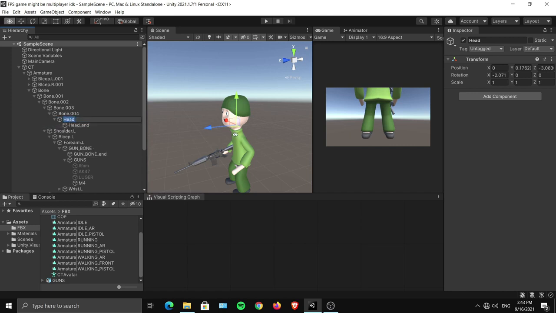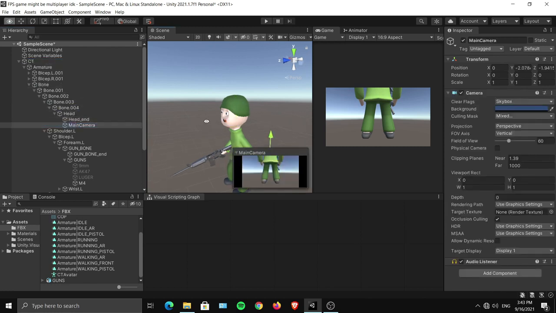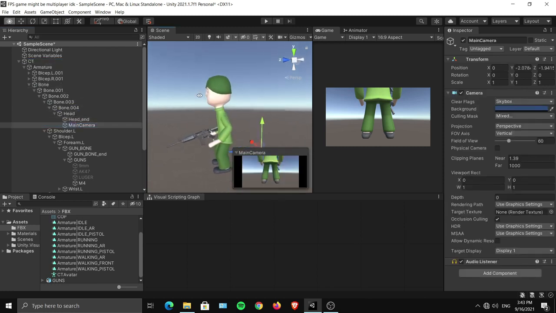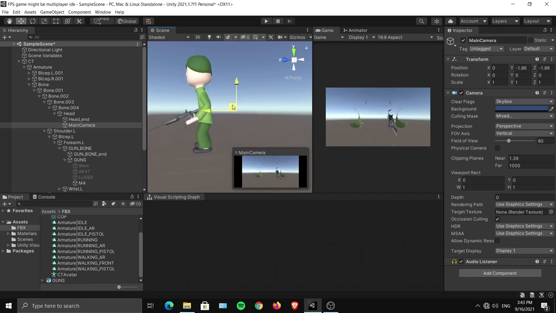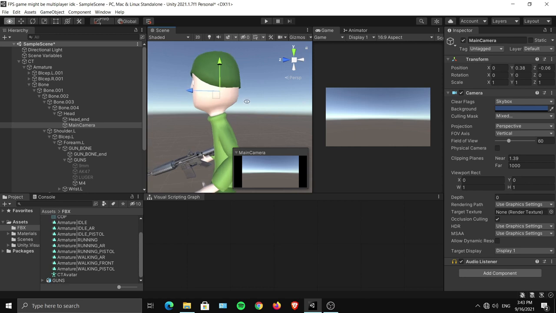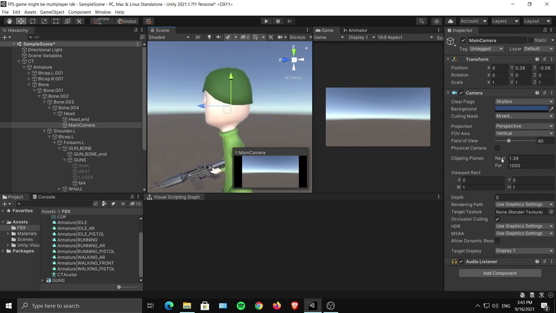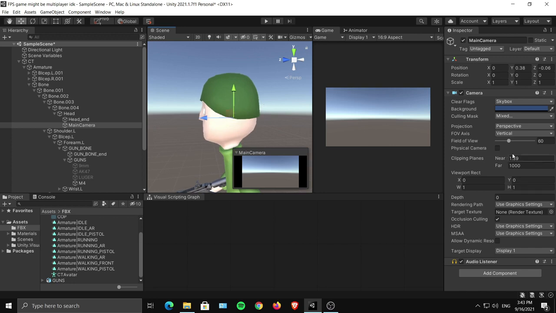So this is our head bone, and now I will take our main camera and parent it inside the head bone. Now let us move our camera all the way up till over there. Make sure that your clipping is set to a high number. I have already set it to 1.39.